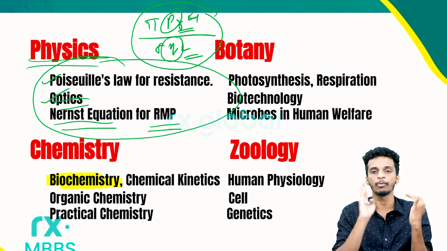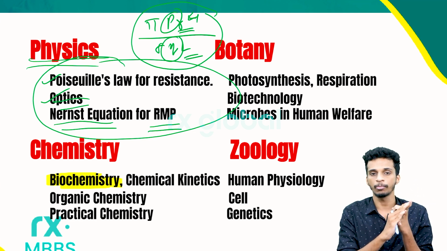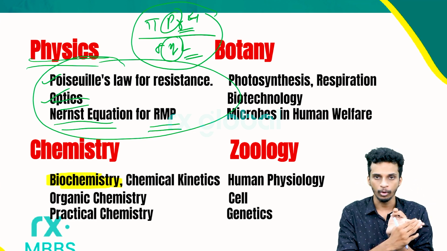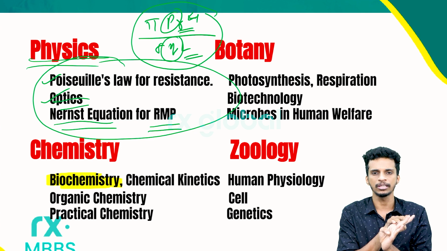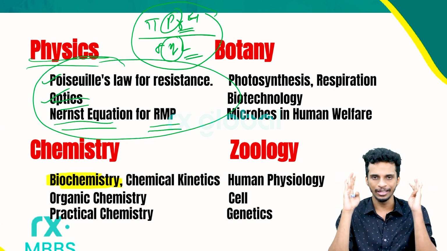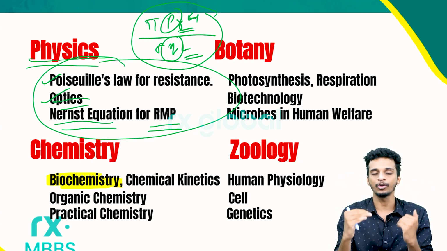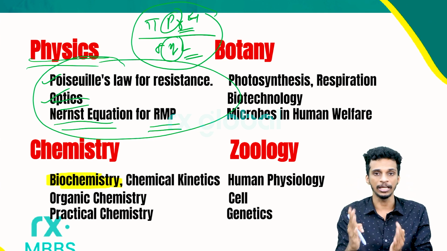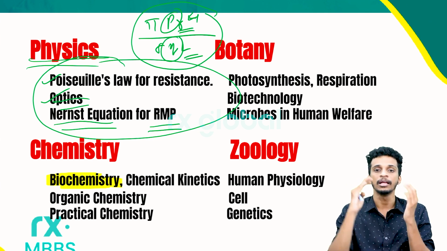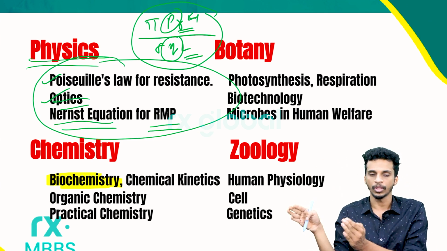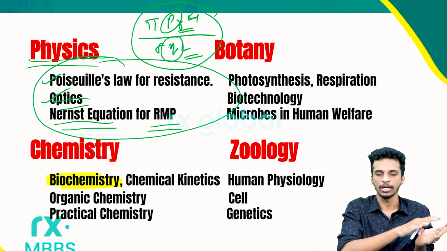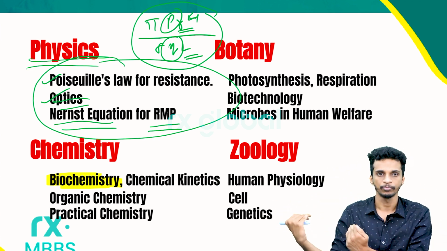You are going to learn about carbohydrates, proteins, lipids, and nucleic acids. I know you have learned about this in your higher secondary education, but here you are going to learn about it in detail. Your carbohydrates alone will be a separate 4 or 5 chapters. Protein will be 4 or 5 chapters. Genetics will be another 4 or 5 chapters. Okay.